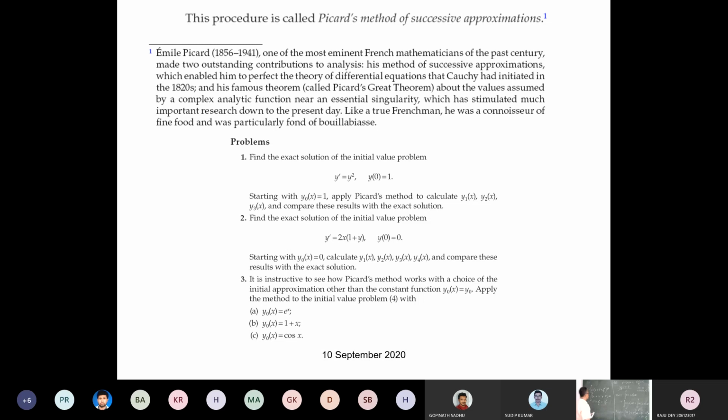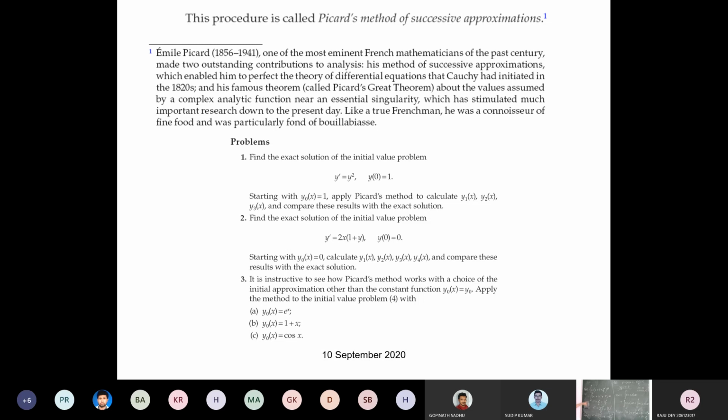So from here, I have got an idea that I can simply write it as x squared and this as... fine. Okay. So eventually you are going to get y_n(x) equal to x squared plus x squared whole square by factorial 2, and this is going to be x squared whole to the power n by factorial n. Okay, fine.